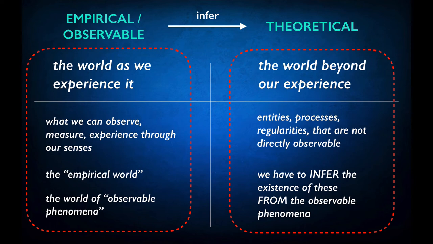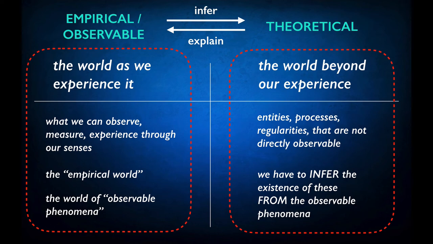The better a theory is at explaining and predicting the phenomena, the more reason we have to think it's true, or approximately true. The direction of logical inference is from the observable to the unobservable, but the direction of explanation is from the unobservable to the observable. We explain the appearances by positing theories that go beyond our experience, and showing how those theories entail, predict, or otherwise help us understand the observable facts of experience. So this is one way of unpacking the core idea behind the concept of a scientific theory in its epistemically neutral sense.